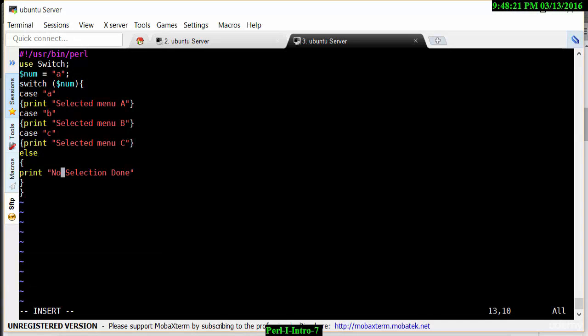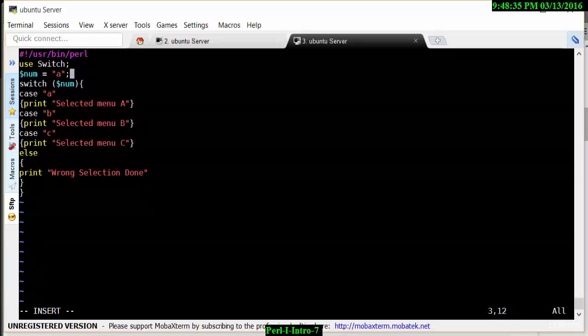Actually, maybe I'll change that to say wrong selection done or wrong selection entered. Doesn't matter, it's just something to put in here to say that the switch case statement did not find a correct value, and then print something else.